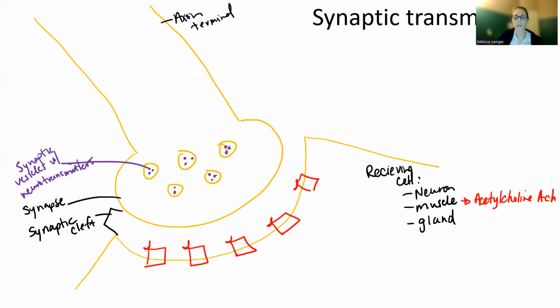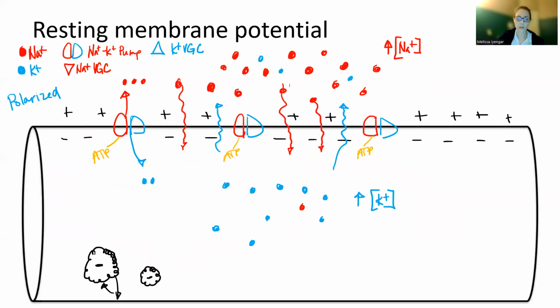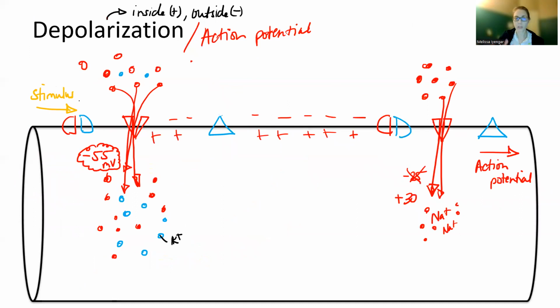Now we're going to do the process and the steps. I might not write out every step, so you might want to do a 1, 2, 3, 4 and write this out as you follow along. I'm just not going to write it out because it takes longer. I might write it out, we'll see. Okay, we're going to go backwards in our stuff that we drew, and we're going to go back to depolarization and action potential because I want you to connect all of these things together.